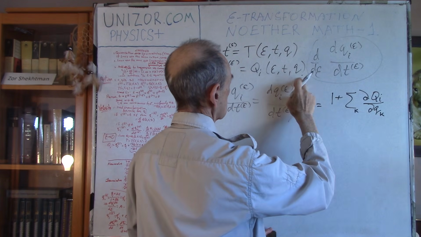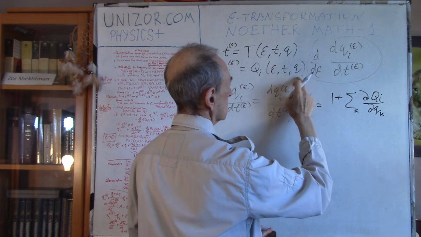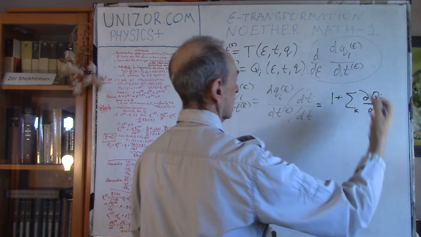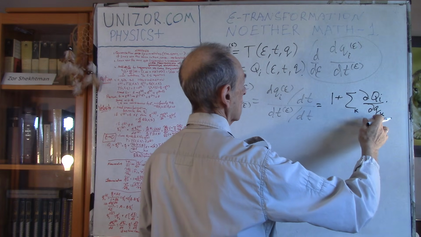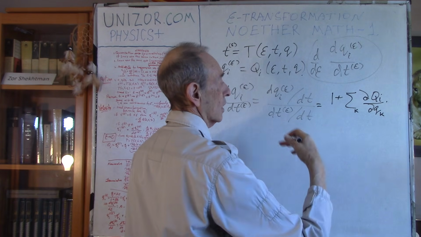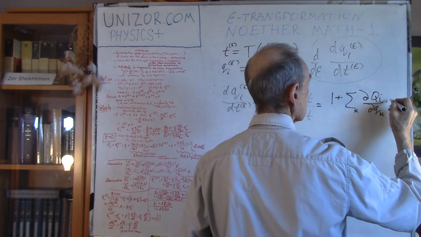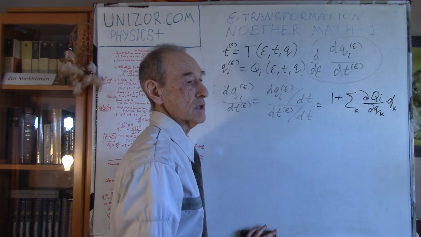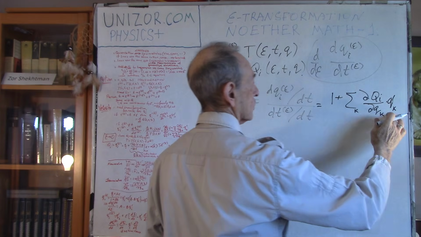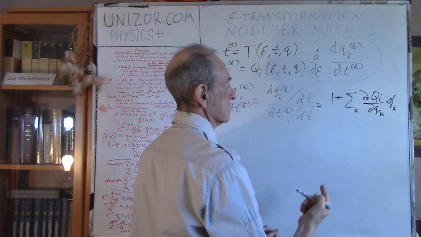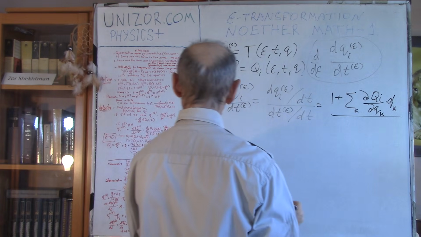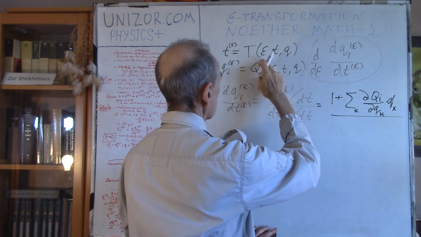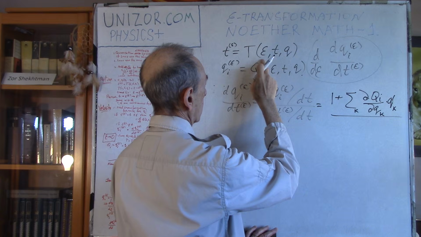But since inside you have all these, k is the index of different q, q1, q2, q3, times differentiation of qk by dt, which is what? That's the original speed, right? So I can put qk prime. Prime means regular time differentiation. So that's basically the numerator. The denominator would be very similar. Again, forget about differentiation by epsilon because it's not dependent on t.